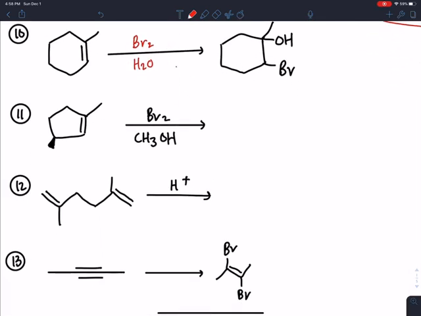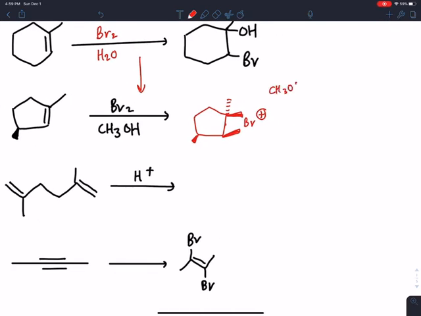Next one, it's the same thing as last time, except instead of having water, I have an alcohol. But we're gonna literally just do the same thing. Let's imagine that the first thing went in as, let's say the Br went in as a wedge. Well then, when the CH3OH attacks, it would have to come in as a dash. So if I can give you an example, this is what my Br would look like when it comes in, and then the CH3OH can come in over here from the back. So in the end, I should get something like this, where this is my CH3OH, there's a wedged methyl there, and then there's a wedged Br there.